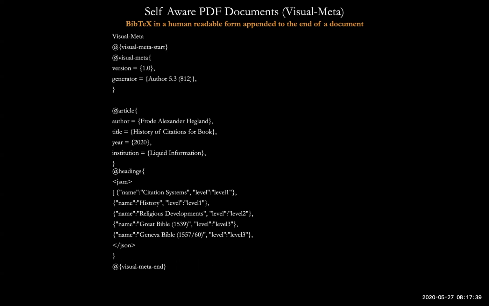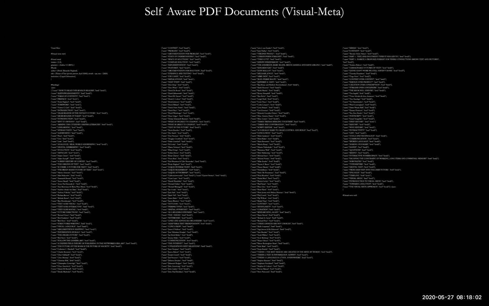Please note that this approach means that the document can be printed and scanned, and with OCR, the meta is still there. It is really, really important for the long future of documents for archiving and access. Already, even in my field, which is computer science, there are documents that are not accessible or the format has changed and we cannot read them properly. This is an example of visual meta from the Future of Text book. You can see it's pretty long, but the text is tiny, so it actually takes up only 2 pages in the book.